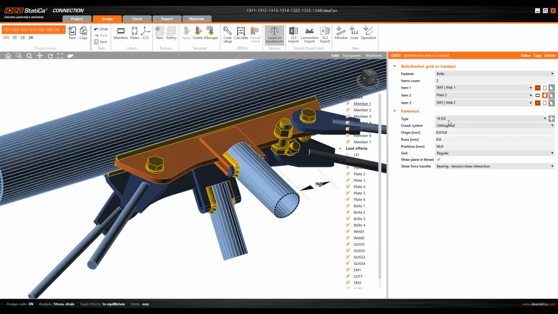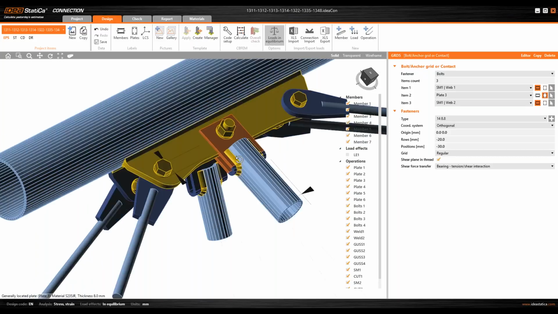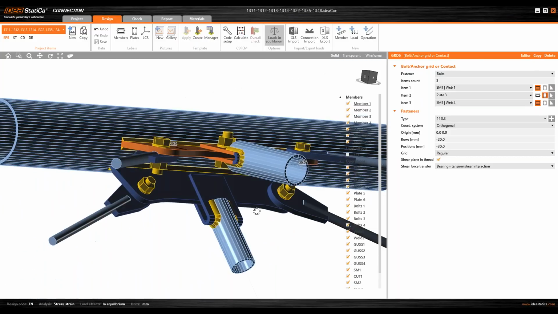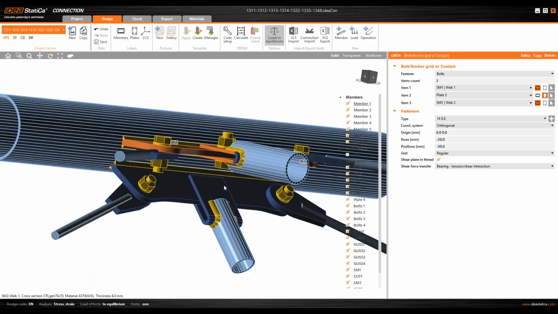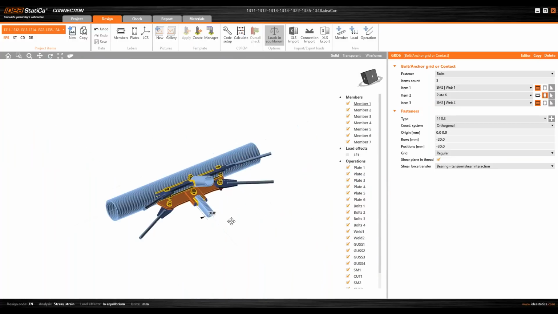Fine, I'll leave the bolts like this and just position it. That means -20, -30 here, and all fine. Now, of course, copy and change the assigned plate. And that's it.